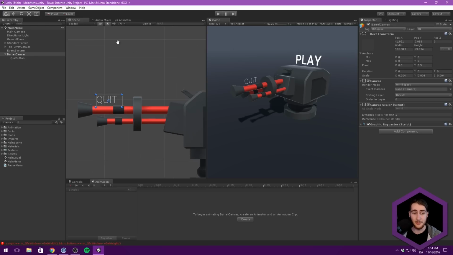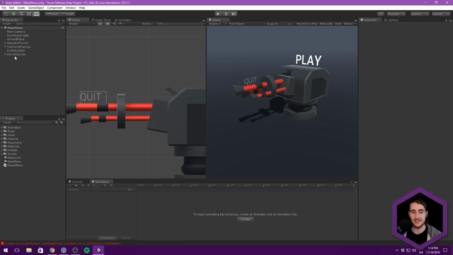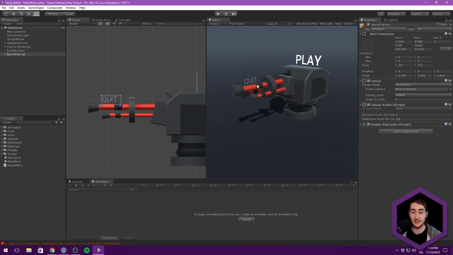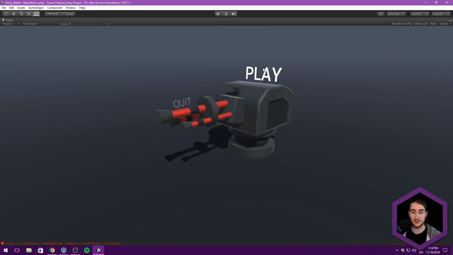But actually what I want to do is also make this feel a bit more 3D, because right now we could have really just hand painted this, and I think we should utilize the fact that we just built a 3D scene for our main menu. And a way that we could do this is by having the turret here rotate a little bit to give the impression that it's aiming back and forth. And of course we will have our UI elements follow the rotation of our turret. I think that could look pretty cool.